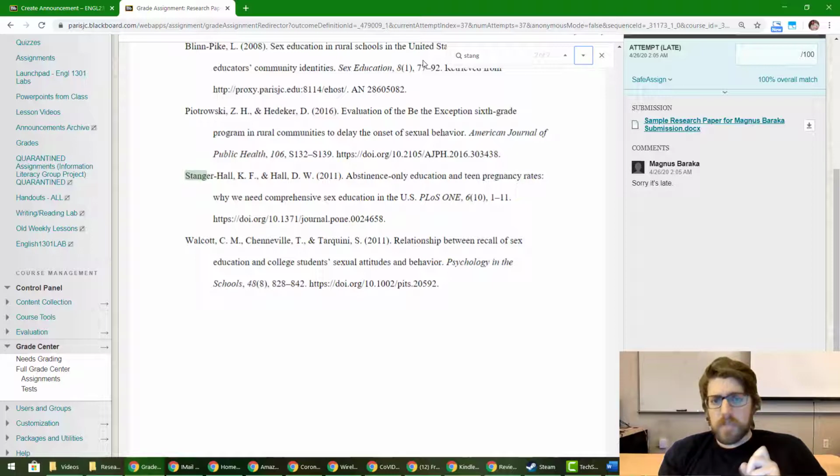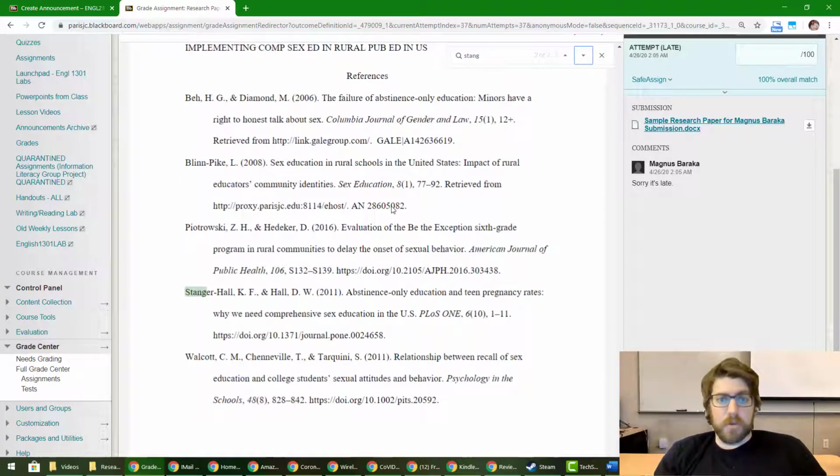So this doesn't check for whether or not you've mentioned the years correctly or anything. I'm just making sure you've mentioned the articles. So formatting wise, I haven't looked at any of that stuff yet. I mean, these are all formatted well enough where I could actually grade them because I see the database is mentioned, websites are mentioned, DOI numbers are mentioned. That's what I need. But I verified that all these sources are mentioned in there and that there is a references page with all the number of sources that meet all the criteria there.